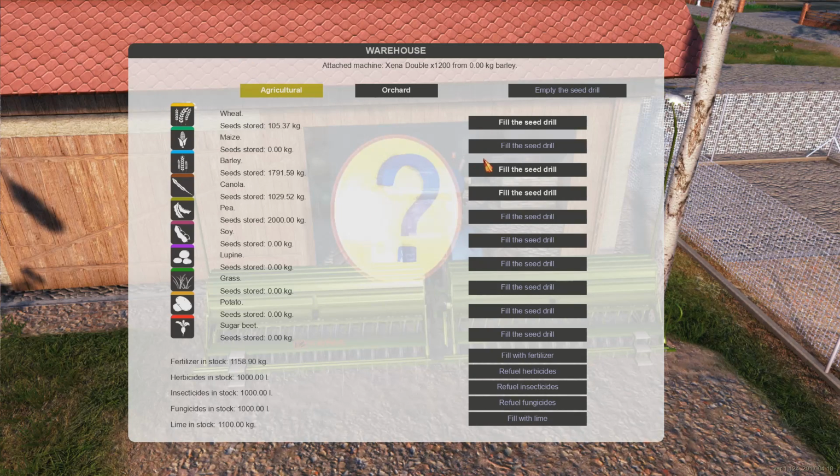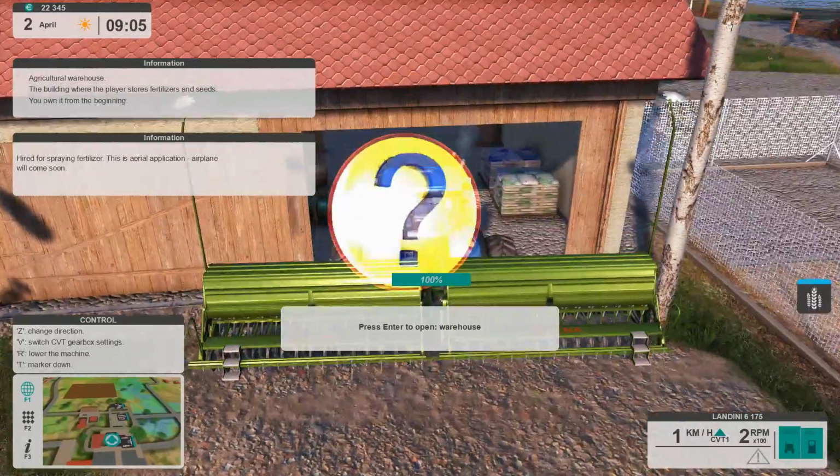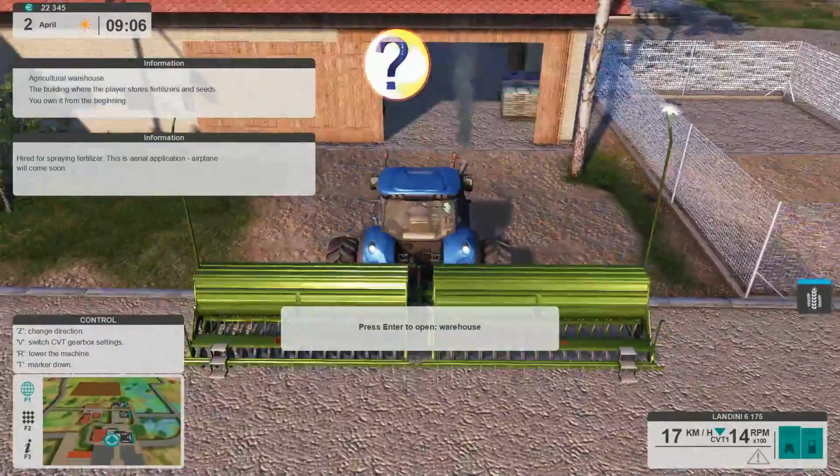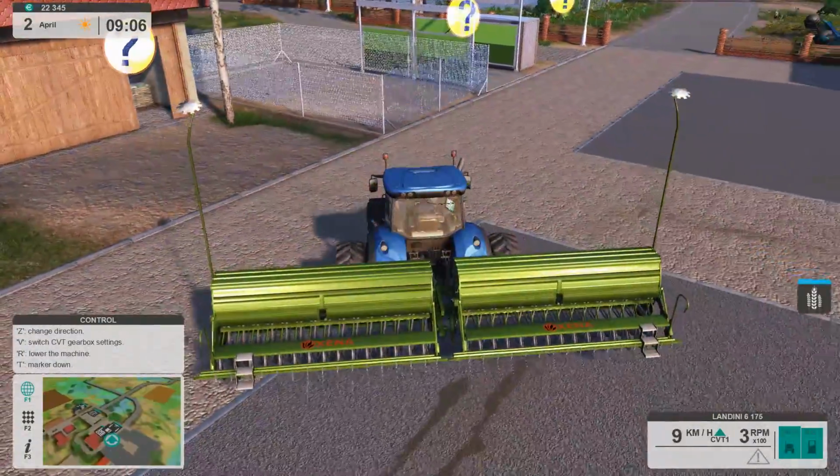So what do we want to get? We got barley, canola, and wheat. Quite a bit of barley. Let's go with the barley, I guess. Fill the seeder. And again, a little bit different playing this game than it is Farming Simulator.